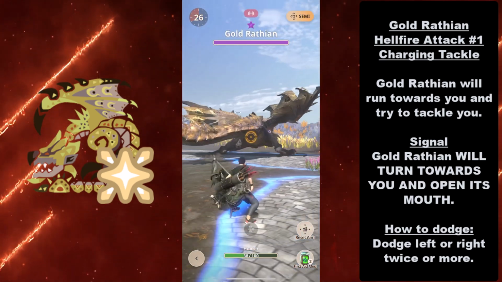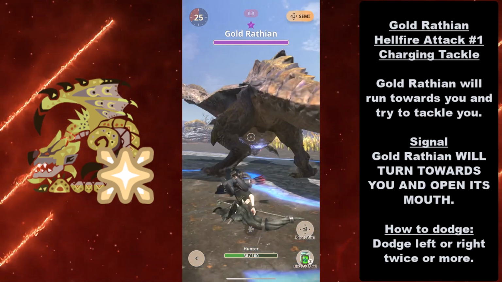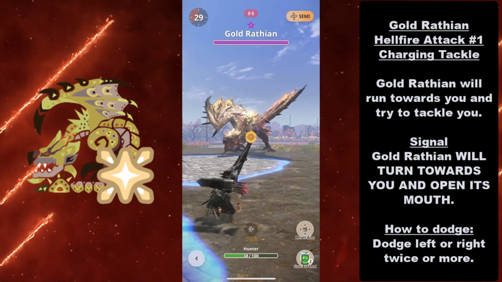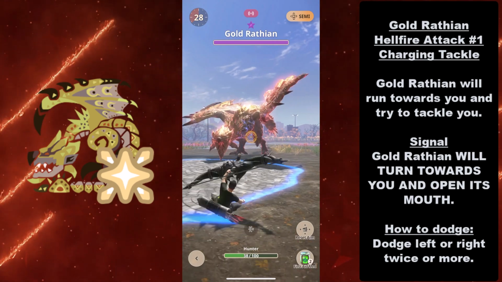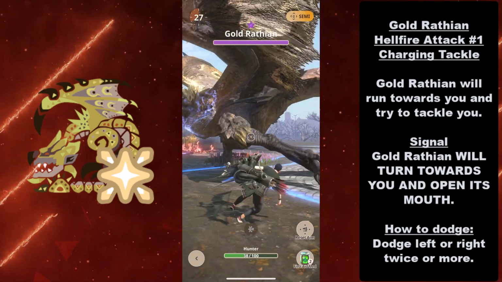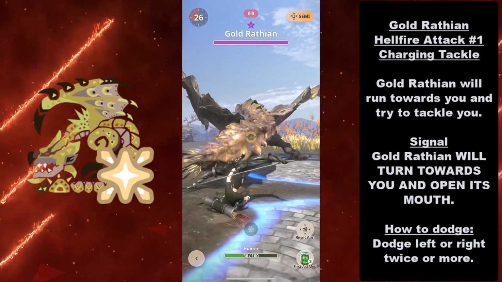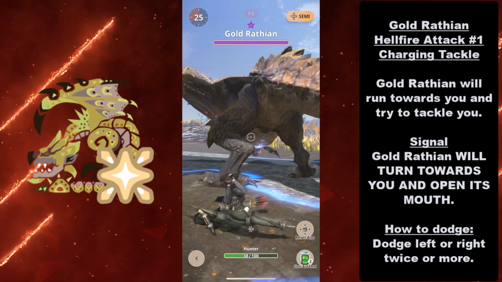Well, not really a Ferrari, because that would really suck, because it'd be mad fast, but it still feels like that. It's pretty fast when it does this. And here's how to dodge. You dodge left or right twice or more. Again, Gold Rathian is pretty large, so you want to dodge twice, like you see right here, just to make sure you completely avoid the attack, depending on how far you are. But if you're not sure, just dodge left twice or more. Seriously, that's all it takes.